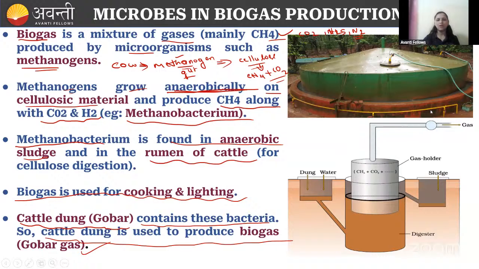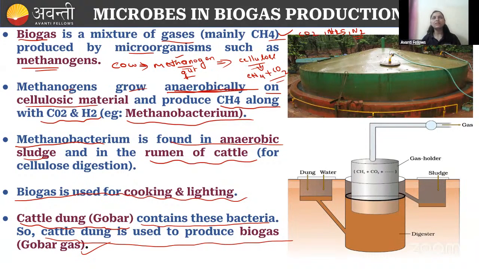So this is what we will call a biogas plant. In some of the villages, you can see that at the backside of their kitchen they have formed this biogas plant. They just dug the ground and formed a tank-like container, and they have connected it with a wire. That wire goes to the kitchen directly for the gas. There that gas will be coming from this gobar plant. That gas is nothing but biogas.